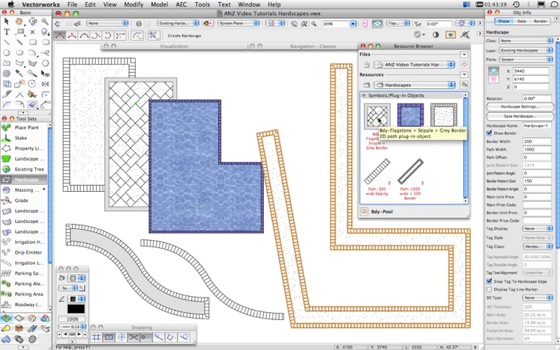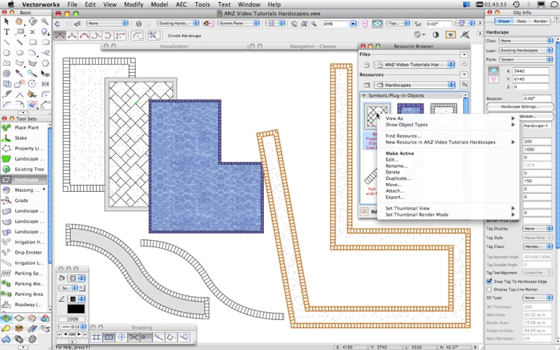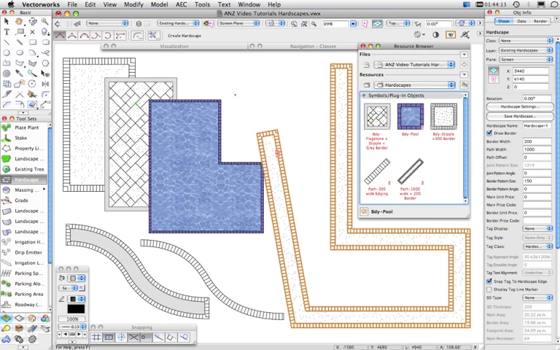And of course, as with any other resource in Vectorworks, be it a hatch, a symbol, a texture, whatever, once you've created one of these in your file, assuming that you have a master library file, you can right click on this and choose to export it, and you can export it into your library file so that it's available more easily for you to access in future projects. And we talk about this exporting process in the other movie on the resource browser. So hopefully that'll give you a bit of an idea of how hardscapes work, and you'll be able to put that to good use.